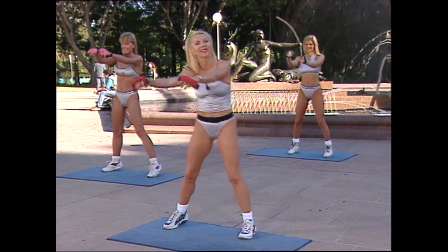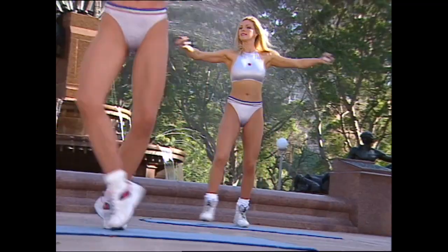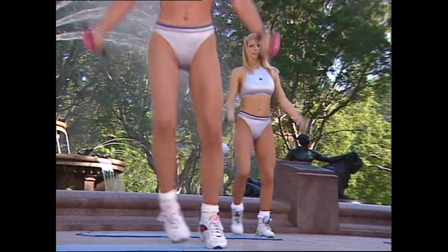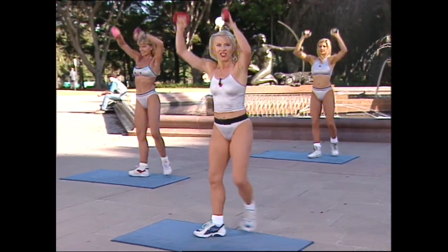Remember the grapevine with the arms down nice and low. Curl it in, out, and down, in, out. Do it again. Reach and pull. Take the arms a little bit higher this time. Stretch it up. Reach and stretch. Don't stop moving those arms. That's it. Back down to step touches.